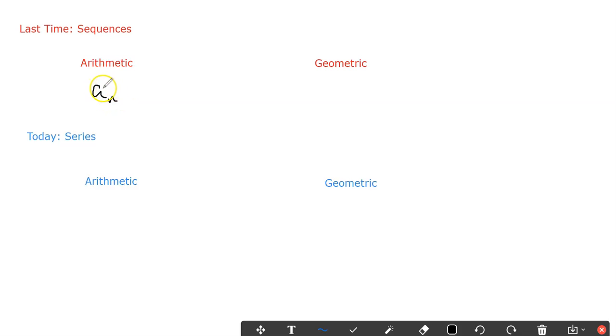First of all, if you want to find any number in the list, a sub n, it's going to be taking the first number in the list, a sub 1, plus some common difference times n minus 1. So depending on what number you're looking for, you're going to be adding this difference a number of times, n minus 1, right? And similar for the geometric, except instead of adding, we're going to be looking for the first term times some common ratio raised to the n minus 1 power.